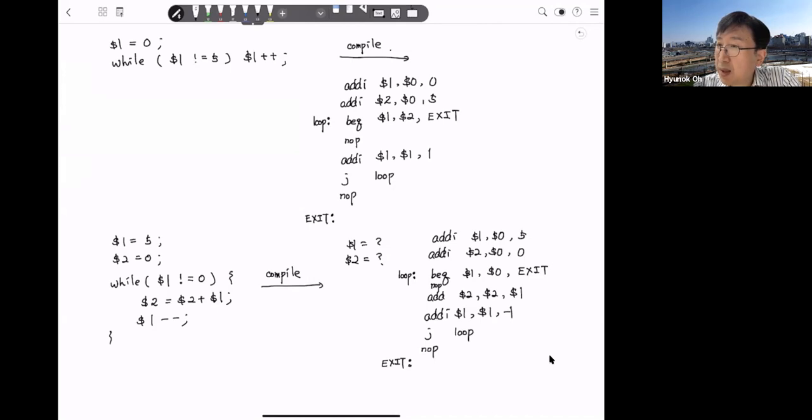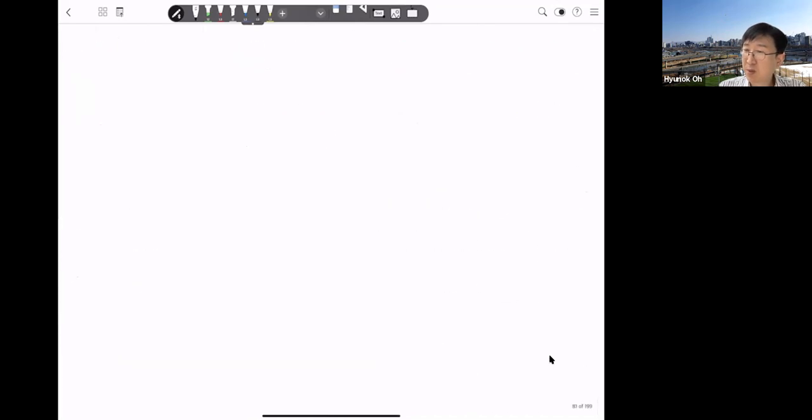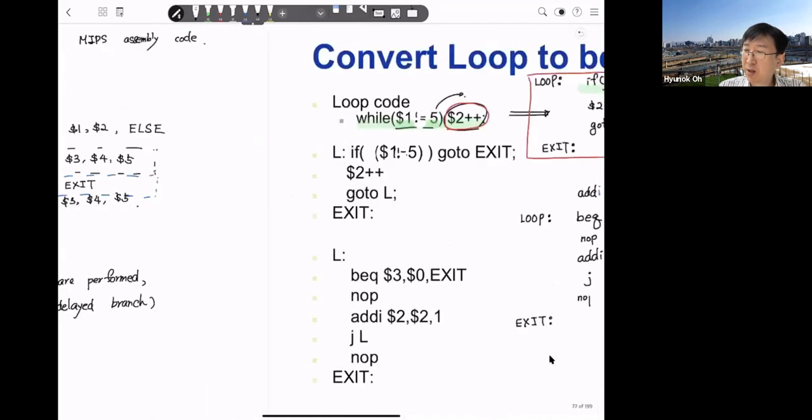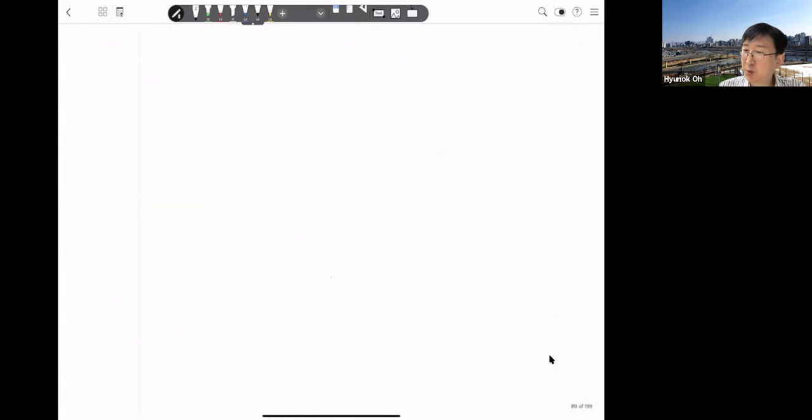Okay, then let's look at some more. So we learned about the two instructions, branch equal, branch not equal, right? But what about if we want to compare? So for instance, if $1 is less than 5, like a comparison. So is there a branch less than or branch greater than?